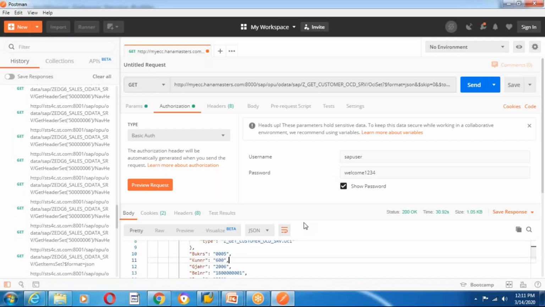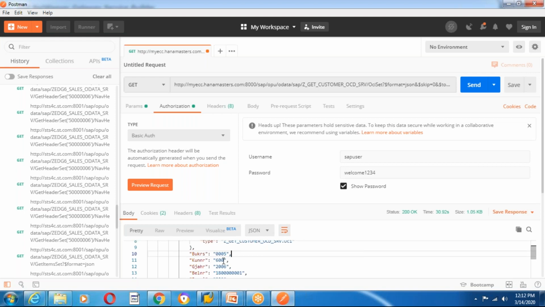So it gives a very good format, guys. See, guys, when your service is a success, it displays the status codes. Here you can see how it takes 30 seconds, okay, because our infrastructure is also slow. An OData service should take not more than 3 to 4 seconds. So that is an SLA.